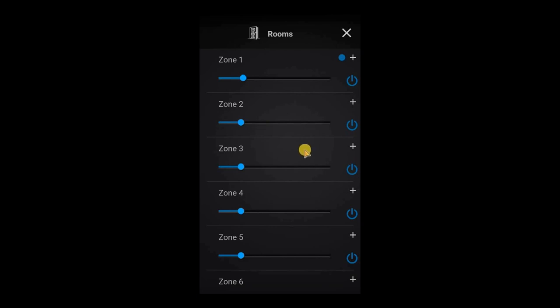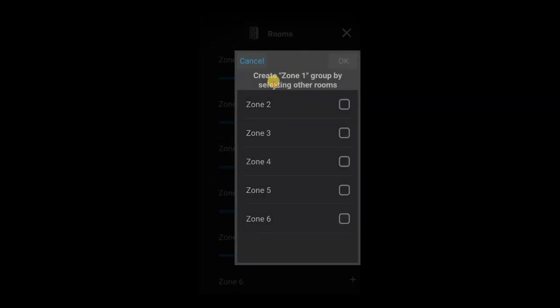All we have to do to engage this is first decide which one we want to host the room. So this is essentially still going to be a master of the party, but instead of the whole system being part of the group, we can tell each zone specifically what group members we want. We're going to go ahead and tap the plus symbol on zone number 1. And now we can choose any of our other zones on the MCA to be part of this group.